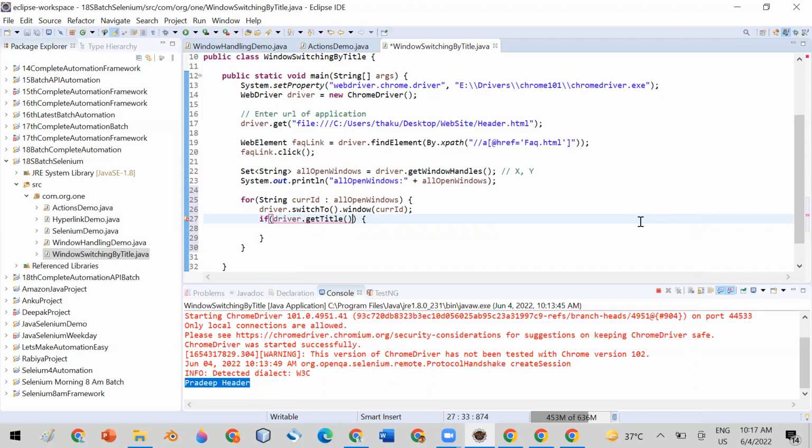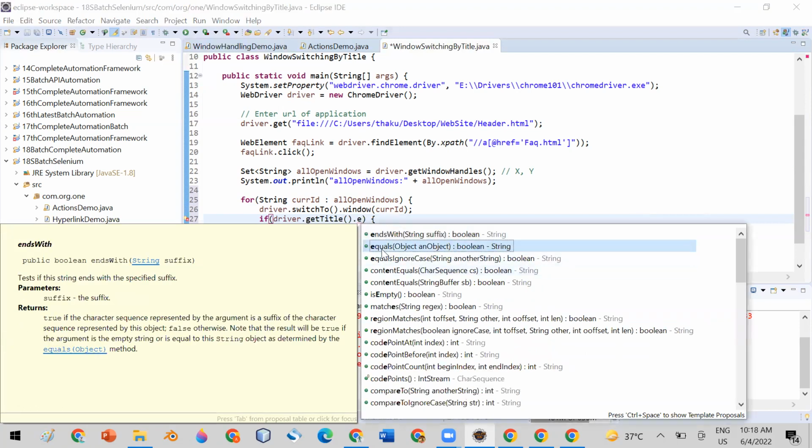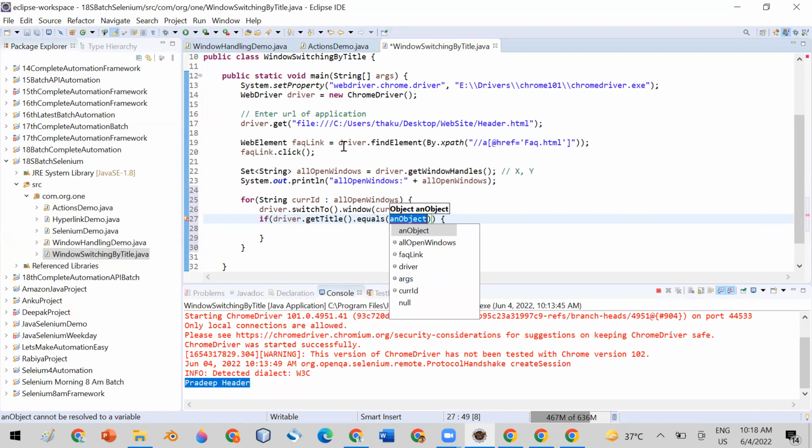If the control goes to the next loop, it will return the title of the second window. Yes or no? Yes. So I will compare driver.getTitle().equals to the first window title. And what was the first window title? Oh, sorry. You have to equal it to the title of the second, because you know what is the title of the second window: Pradeep FAQ.